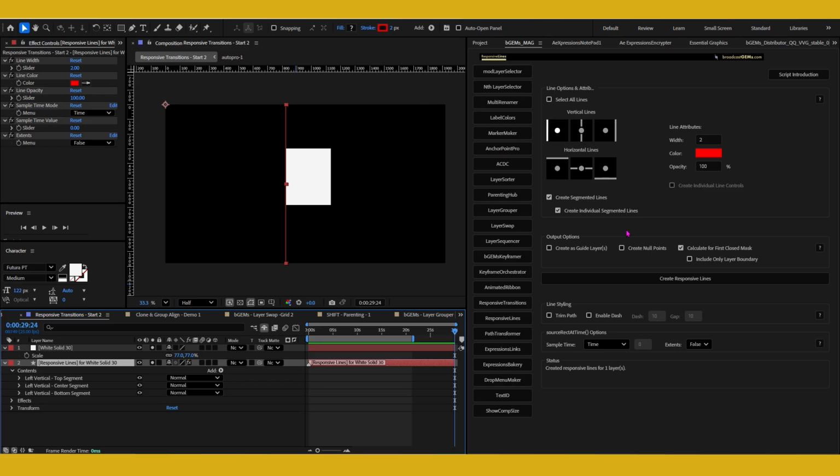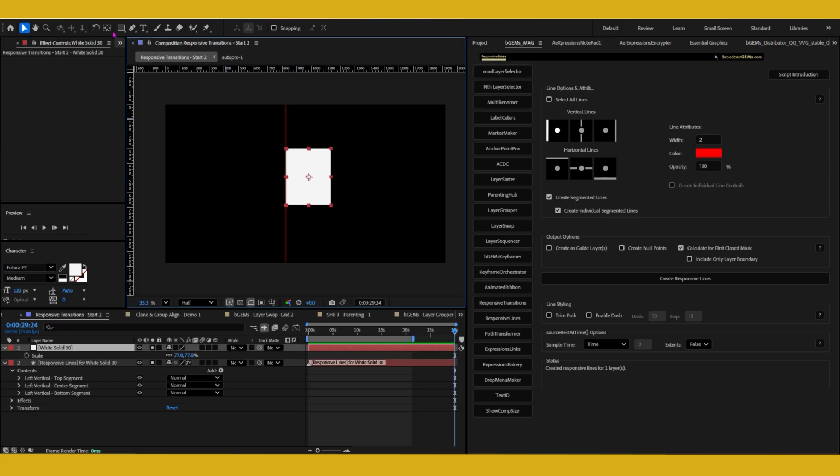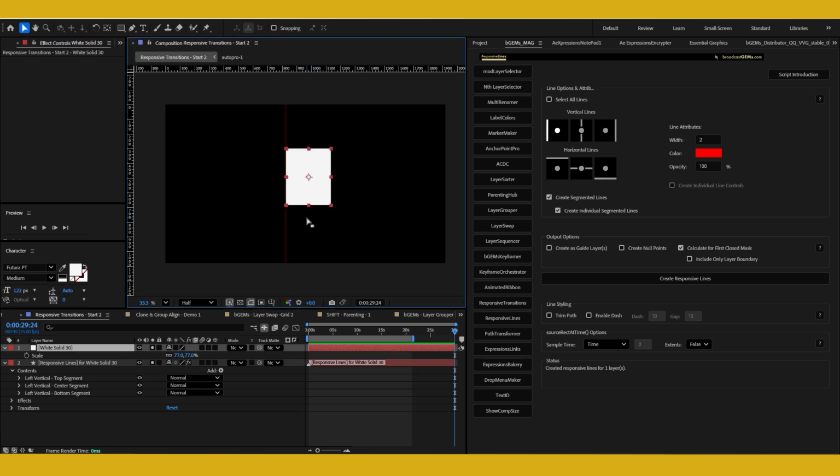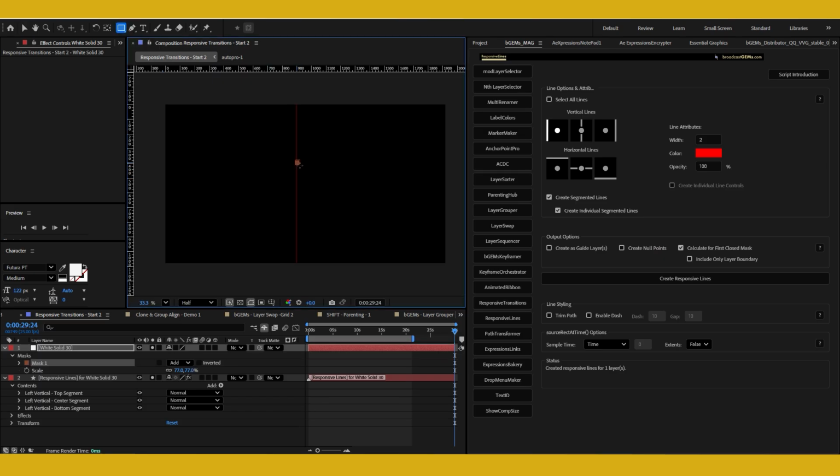It also does masking. So if your layer has a mask, this part of the script is not dynamic, unfortunately. So if you're going to apply a mask, let me undo. Maybe it is. Let's see. If I create a mask in the middle, oh yeah, it is dynamic. That's pretty cool.